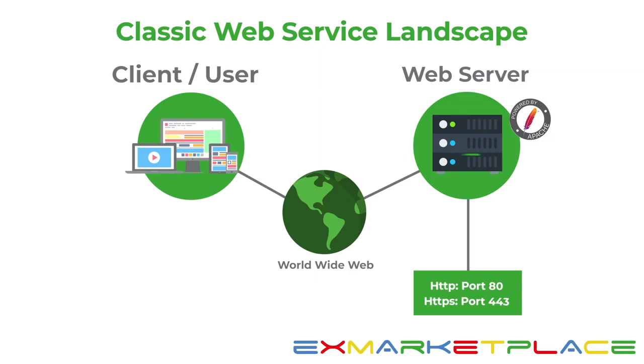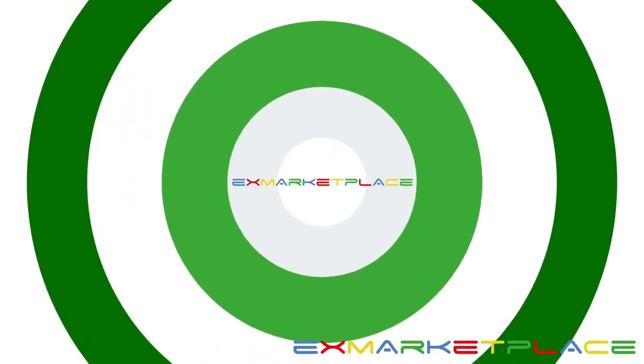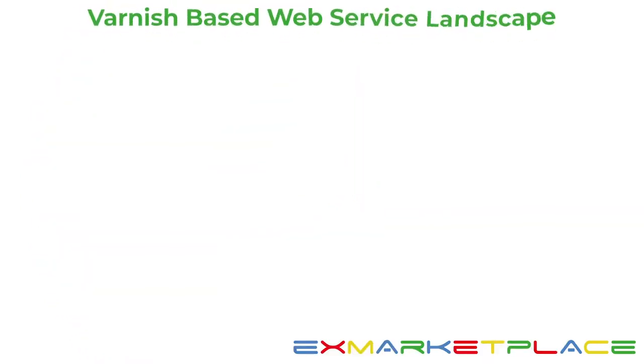As you may imagine, the answer of the server is strongly dependent on the number of users that request a specific web page, or in other words, also different pages that are hosted on the same server, because of course the resources are the same. So in the next slide, we are going to see a new infrastructure in order to get rid of these problems. As you may see, the title of the slide is Varnish-based web server service landscape, because this infrastructure is based on a service which is called Varnish.